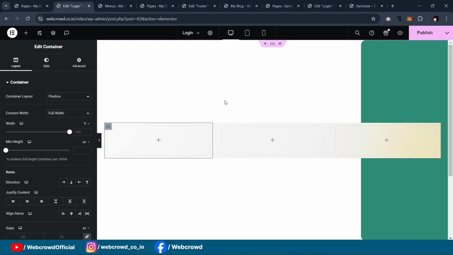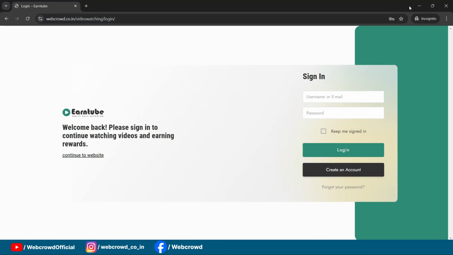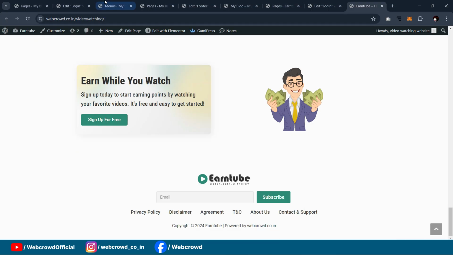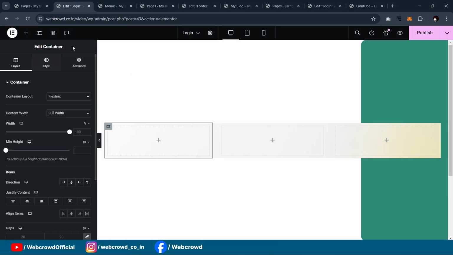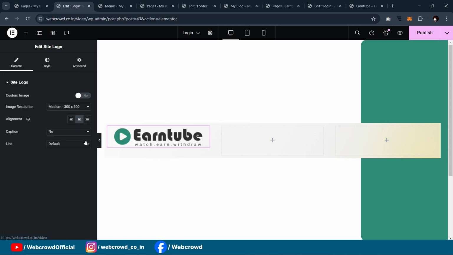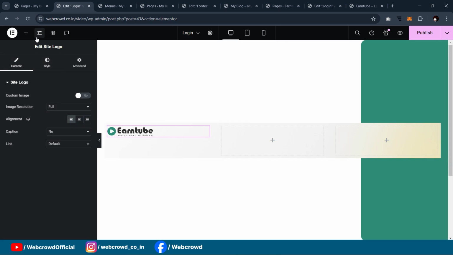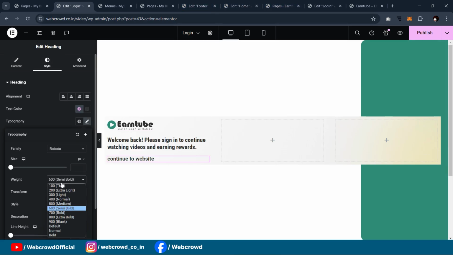In the first we have some content like this: first the logo, then the content, and then the continue to website link. So let's add a logo. Again we have to add content, and also apply underline text decoration.